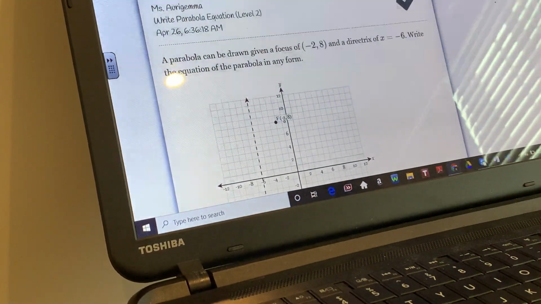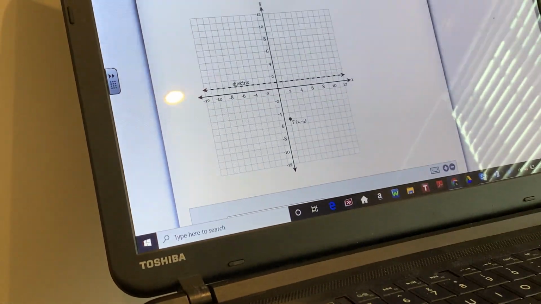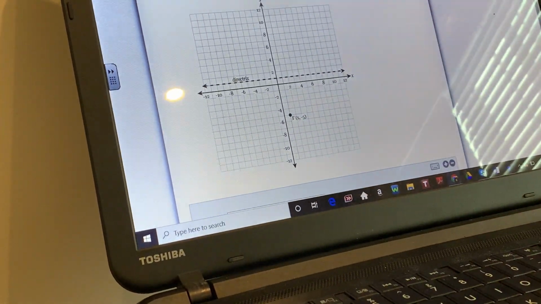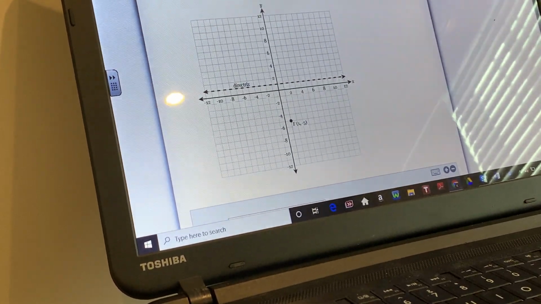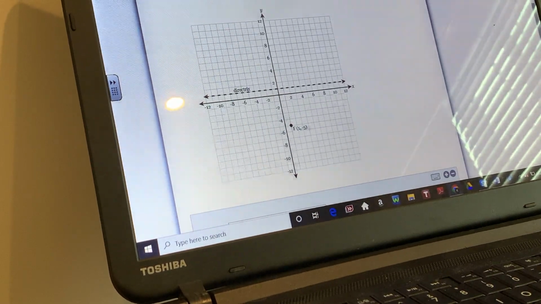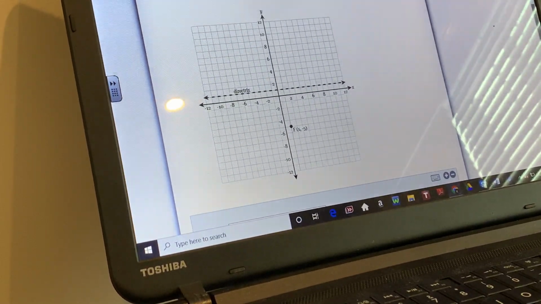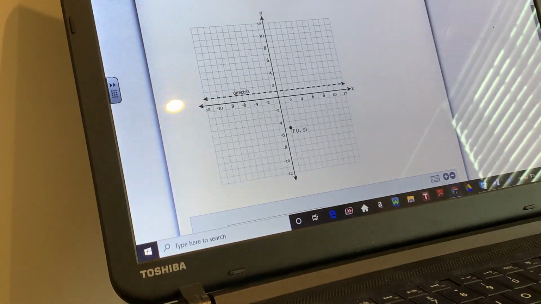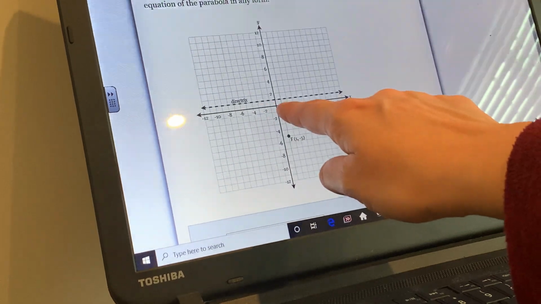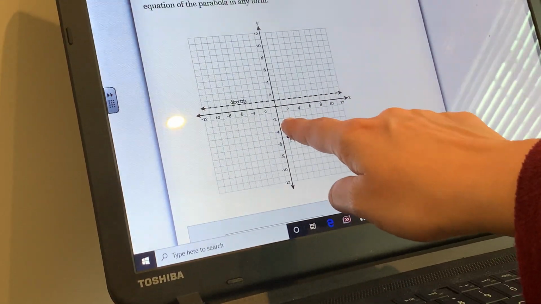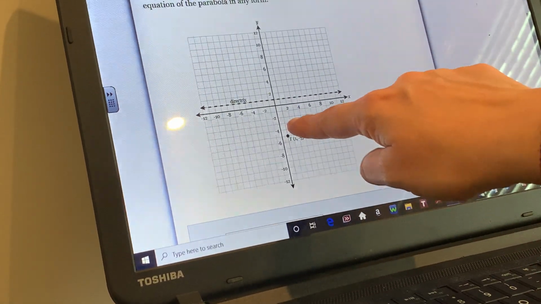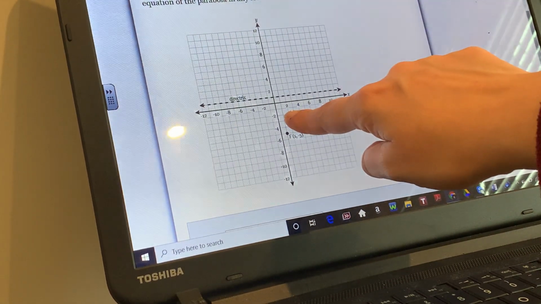So let me click over here. All right, here's another one. So now this particular one has a horizontal directrix, and your focus is right here. So remember, you need to know where the vertex is, because if you know where the vertex is, then you have to figure out which way it's pointing in order to have the focus inside. The vertex is in between the directrix and the focus. So that means my vertex would be about here. And I could confirm that by saying I would count up 1, 2, 3 to get to my directrix, and I would count down 1, 2, 3 to get my focus. So my vertex is right here at 1, negative 2.